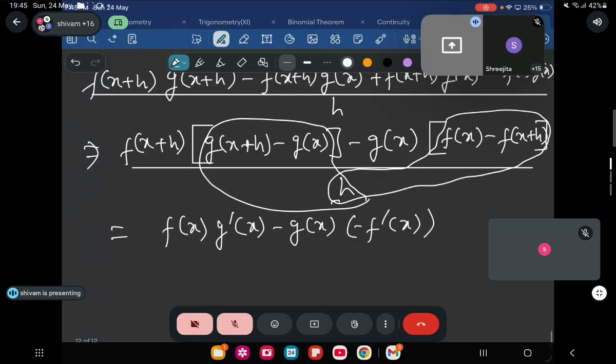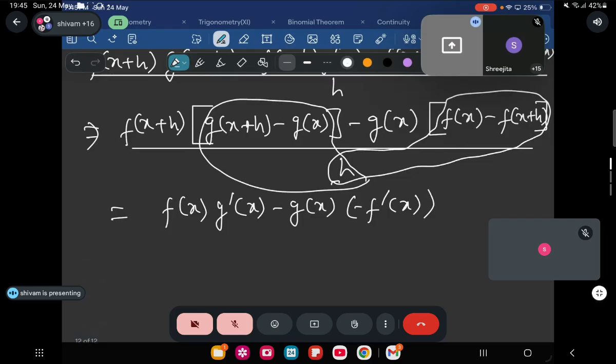I got confused in between. I was thinking that something will be common, but no. Over here, both the terms will have separate results. So this becomes f g dash plus f dash g. Tell me, anyone having any doubt? You can ask me now. So see, the UV rule. The same way you can prove the u by v rule also. You people try the u by v rule by yourself.